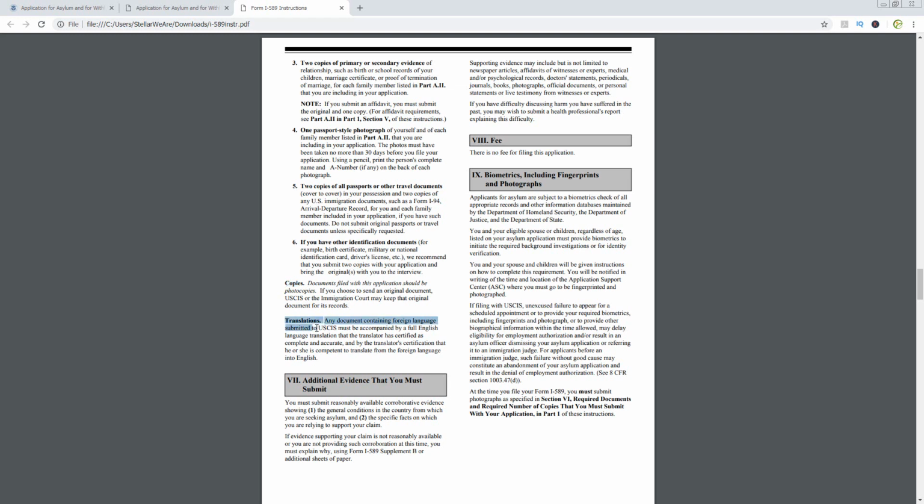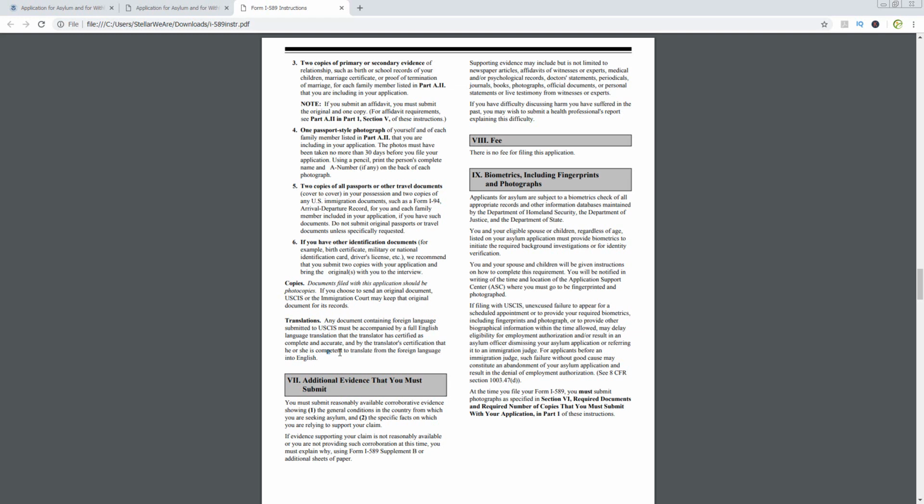And then whenever it comes to translations, obviously, if you're claiming asylum from another country, maybe not English speaking, you have to keep in mind that some of the things you will have to translate. Now, if it's a huge newspaper article, for example, it can be pretty costly to translate. But you can hire someone to translate just one paragraph that is relevant to you.